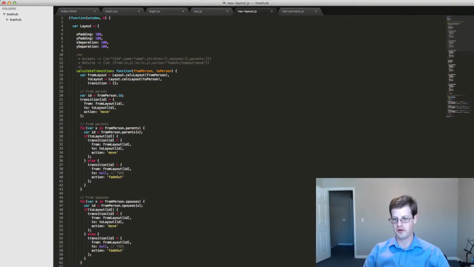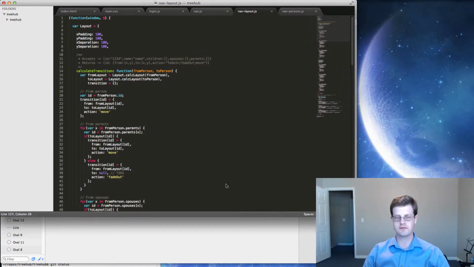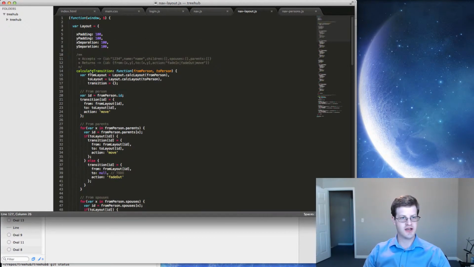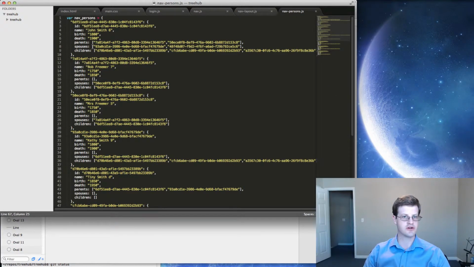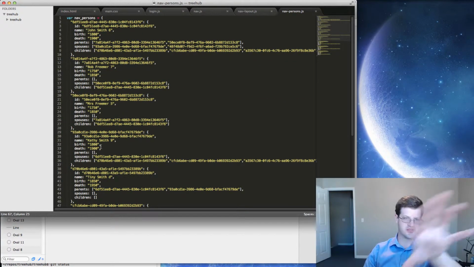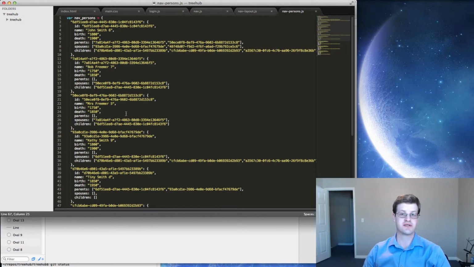may as well pull open a little bit of code, show you real quick. I'm running short on time. But yeah, nav layout. So essentially, I calculate a transition from a person to a person. Person looks like this. They have an ID, a name, an array of children, spouses, and parents. I'll just show you. They look like this. There'll be other things like repo. I'll need the repo identifier in there too. But I just kind of stuck something together. And this is it. You just have an array of persons, which is beautiful.